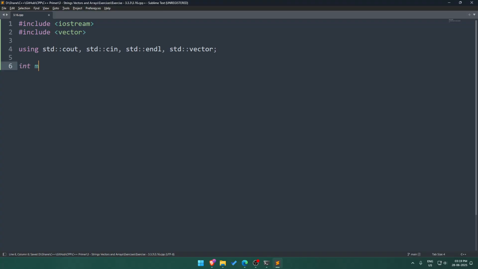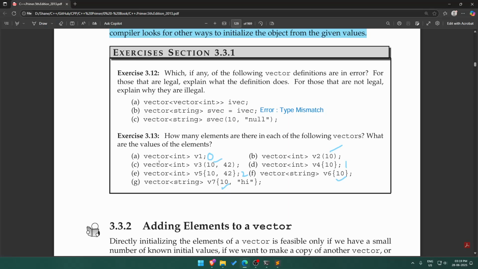There we go. Let's declare and define our vectors. So we have vector v1, v2.